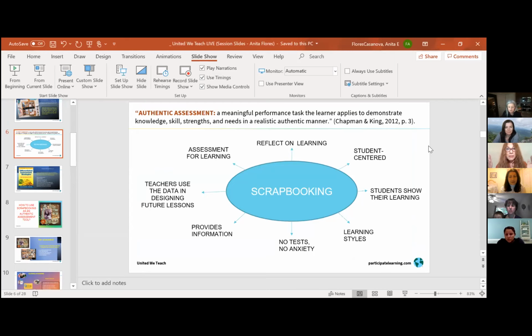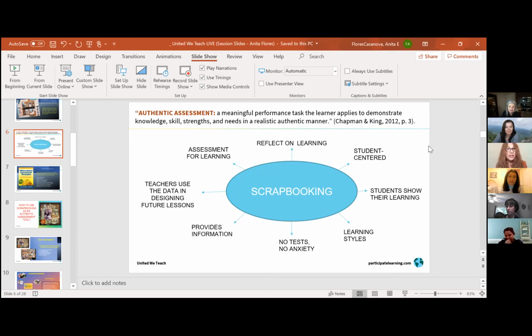So this is a metacognitive activity while they are reflecting on their learning. The way they learn during these two weeks is student-centered because every student can think about what was the most important learning for him or for her, right? It's not the teacher telling them what to do, it's students telling me what they learned.